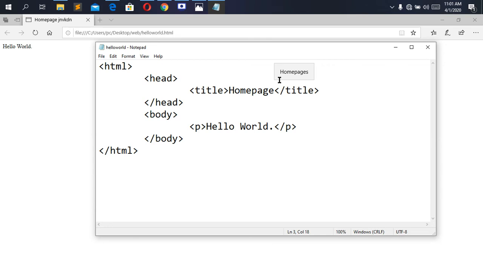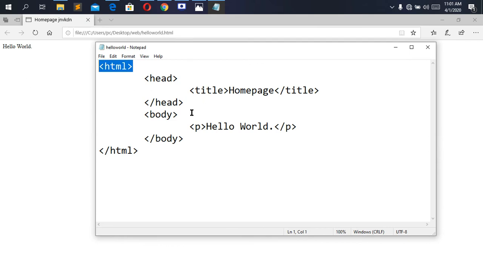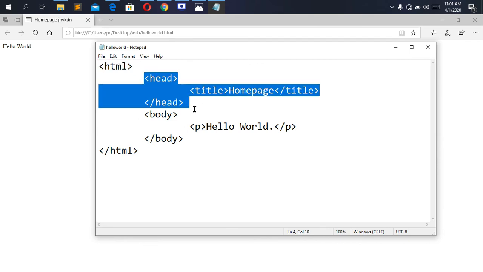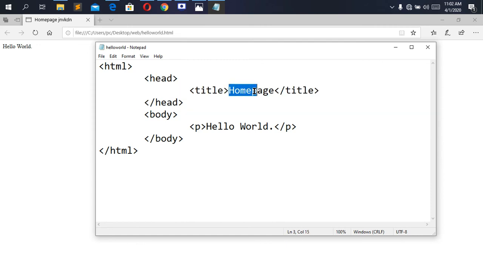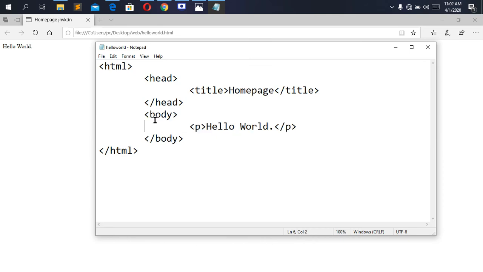So the title here is rendered on top here, and then for the body, it shows here. So the browser looks at this and says, okay, we're starting to open a new HTML page. This HTML page has a head. Okay, indeed, in that head, the title of the page is home page. Okay, so what is the body? And this is the body, and then what's inside the body? Inside the body we have a p tag, which is opening tag and the closing tag. Then what comes in between, this is the content of the body.